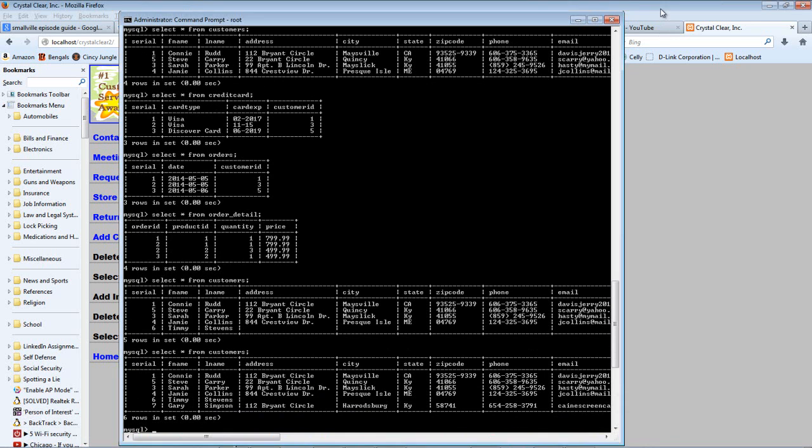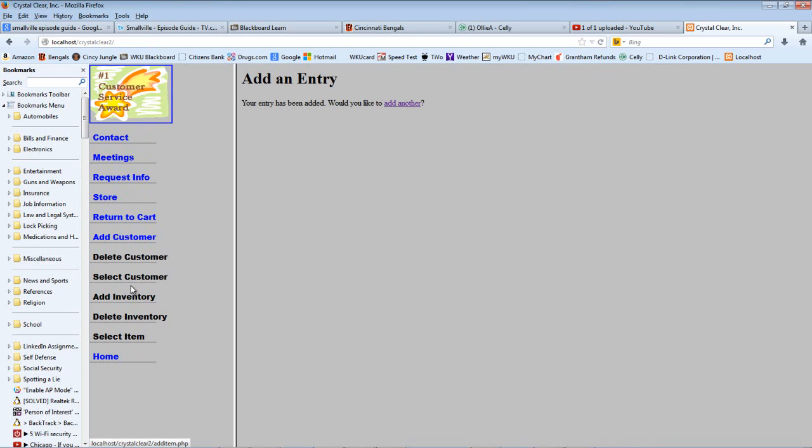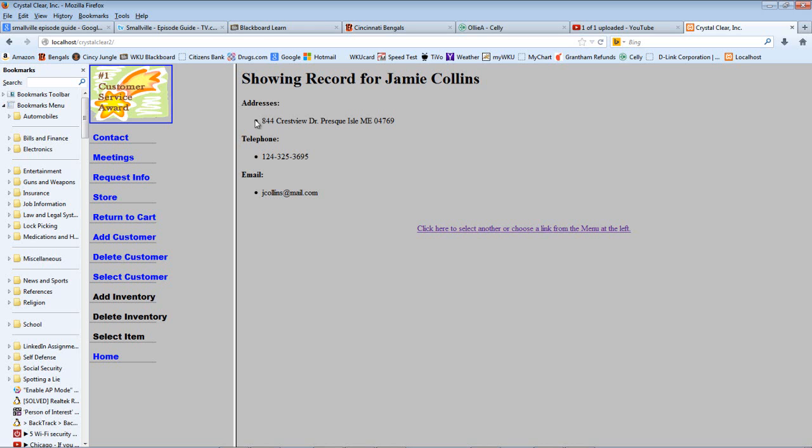Now, if you want to, you can use delete customer. Well, first of all, let's go to select customer. You'll notice that every customer in our database is now listed here in alphabetical order. Let's say, for instance, we want to see the information about one of them, like Jamie Collins. View selected entry. There's the information that we have stored about him, his phone number, email, and address.